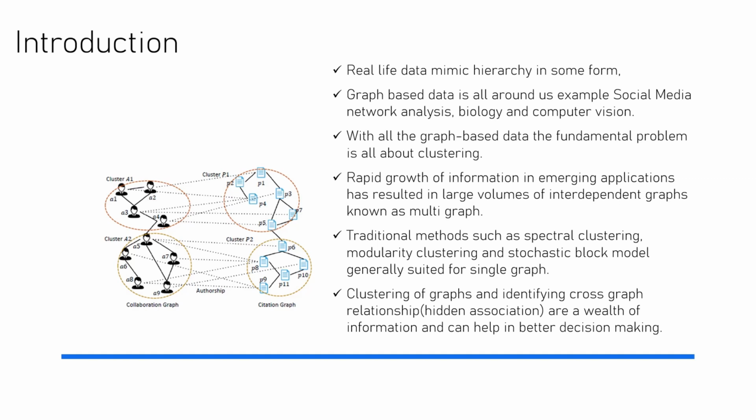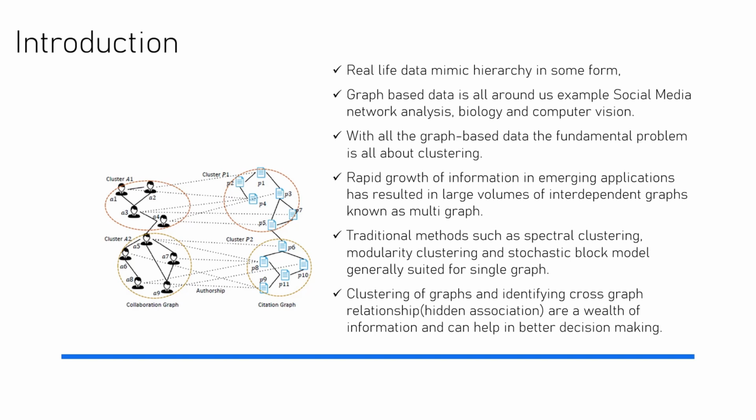Now, graph-based data typically appears in social media, network analysis, biology, and computer vision. The fundamental problem when it comes to graph-based data is clustering. Once the data in the graph is clustered, it can be used for various decision-making processes. Now, we've also seen a lot of data growth in the last decade or so, resulting in a large volume of interdependent graph data. That's what we call multi-graph.